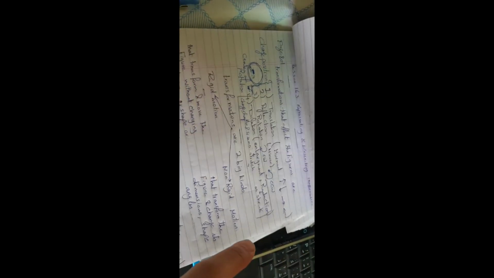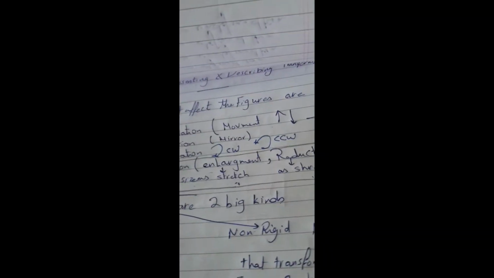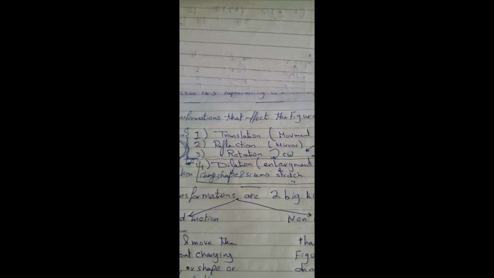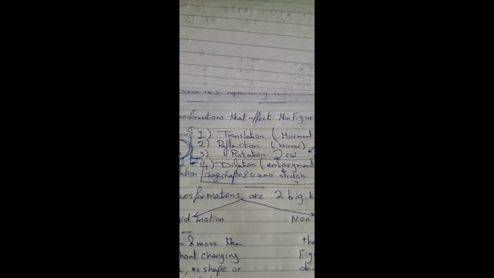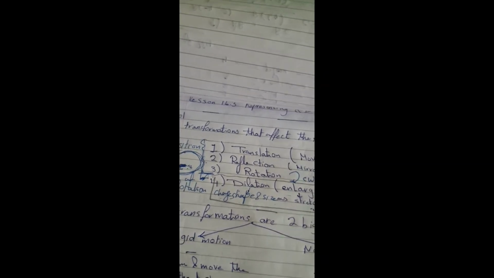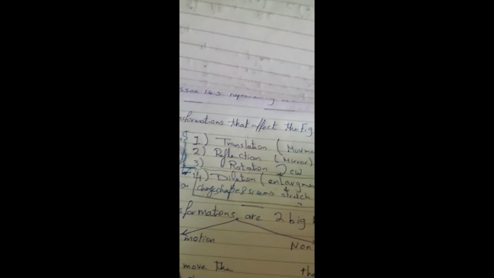Why is this important? From now on, for any transformation or for any question that you are going to be having, he's going to be asking you what transformation is happening here and what kind of it. What kind, and you have to tell him, is it rigid or non-rigid? The last thing that we need to know as a note before we start our solving is this.